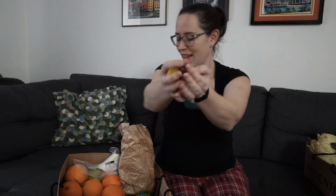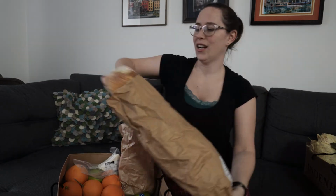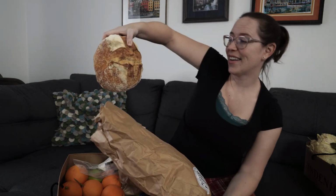Fries from the Fruit Boutique. That is for something coming up as well. I don't always completely grasp how much things are in weight. And I got 1 instead of 2 of these, but this is a variety of cherry tomatoes. I love the variety. And what I'm gonna do with them is this afternoon, I'm gonna make a snack with fresh bread. Yeah. So I'm gonna make like a bruschetta.